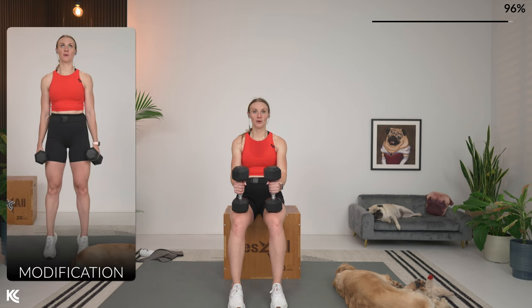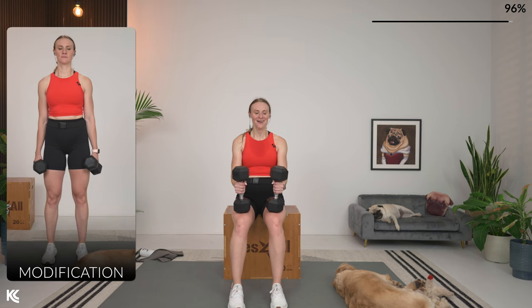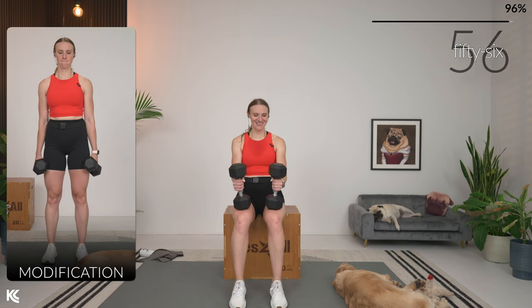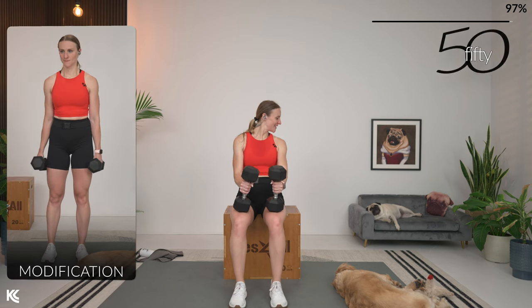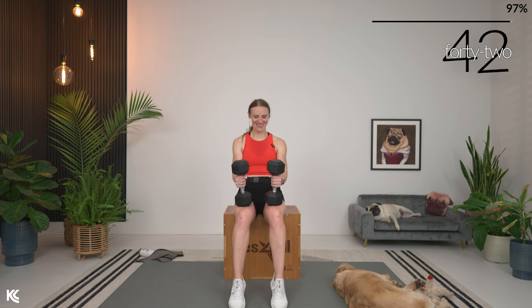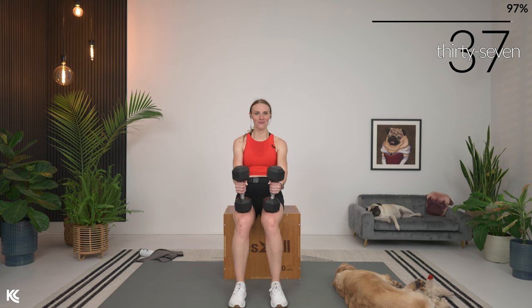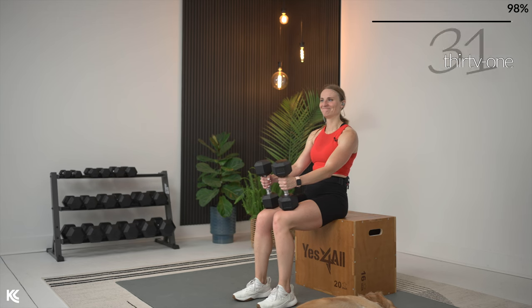Breathing. We're gonna take a victory lap after this one. I'm gonna be zooming around this room. No, I'm not gonna be zooming around this room. That would be embarrassing. Going in 3, 2, 1, here we go. Not that I haven't embarrassed myself here before, but I don't want the dogs to get all wild. Maybe we can have Stella do a victory lap. I don't know if you saw my Instagram when Stella took out the couch or not, but probably my favorite video of all times. So if you do need a good laugh, it's on my Instagram. You'll find it easily. You'll see the little pug in her couch.